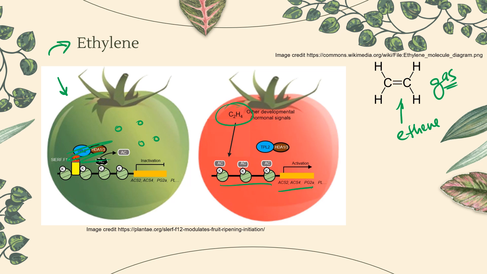Because ethylene is a gas, a little produced by one fruit can cause many other fruits to ripen, so a tree's fruits all ripen at the same time. This is advantageous for animals eating the fruits and dispersing seeds, and also for farmers who want all their peaches to ripen simultaneously for easy harvesting. Practically speaking: if you have unripened apples and want to ripen them, place a ripe banana nearby — the ethylene it releases will speed up ripening. To slow ripening, wash off the ethylene and keep fruits separated.